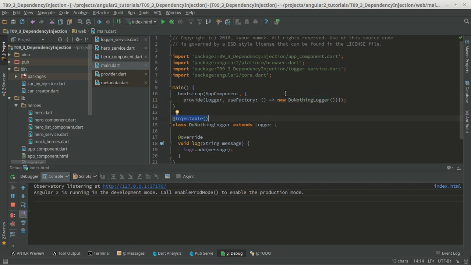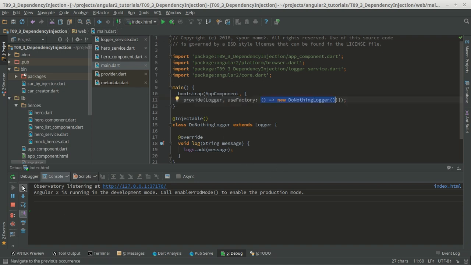I'm not completely sure how it's used, but this is the use case. Use factory should expect a function. In JavaScript, of course, you will write the function keyword, but in Dart this is not the way. You write a lambda function, and you do the same. It's a little bit longer, but it's still useful.